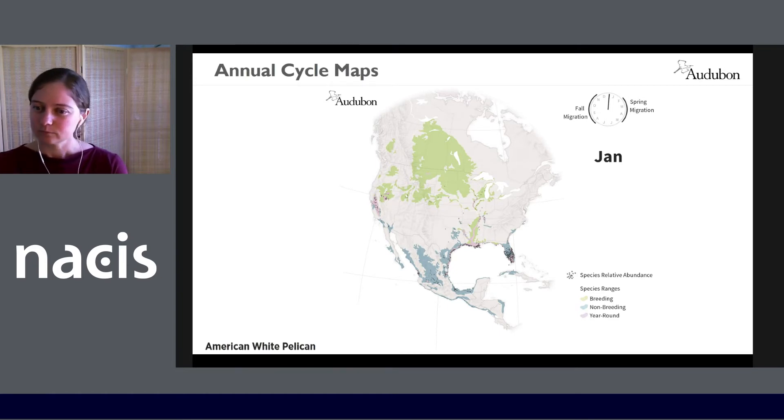This dot density layer tells us when and where birds have been observed. Collecting this kind of data usually involves someone going outside and recording information about what they saw or heard, including the species observed, location of the observation, and the date of the observation. In this example, the dot density layer comes from models created by Cornell Lab of Ornithology based on submissions to eBird, an online database of bird observations. Animating this kind of information tells us about movement at the species level, but this kind of data can't show us the pathways that individual birds follow as they move from place to place.